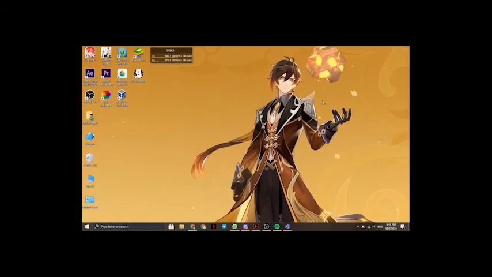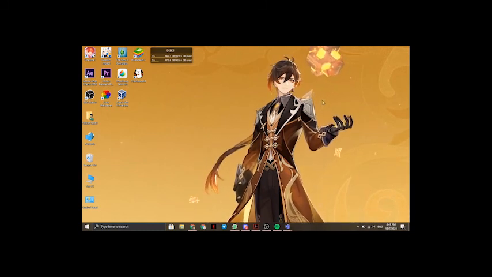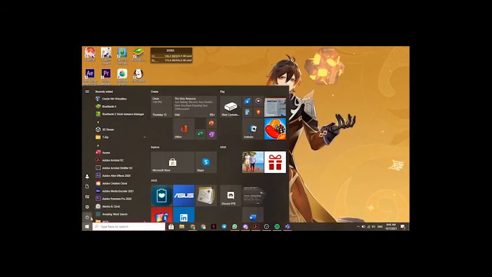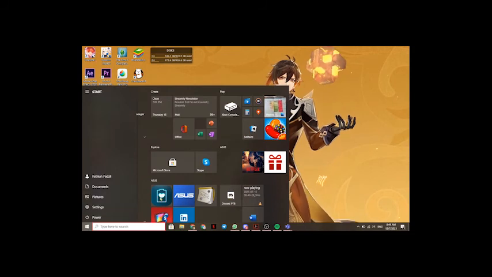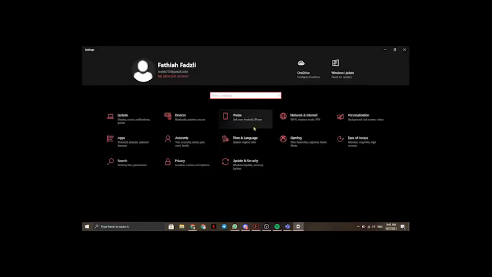So now I'm going to show you how to create a user account. First, you go to start, and then you go to settings. Then you can go to accounts.